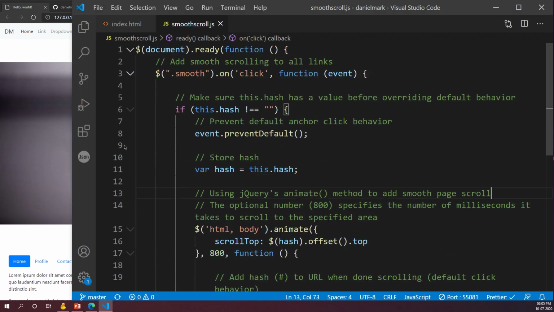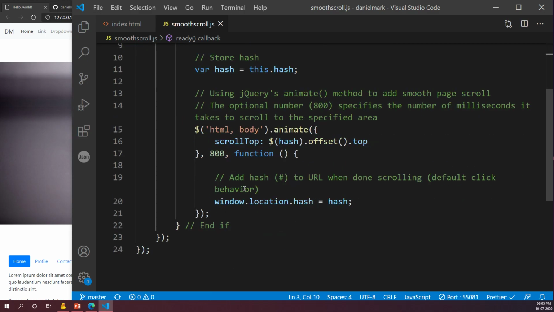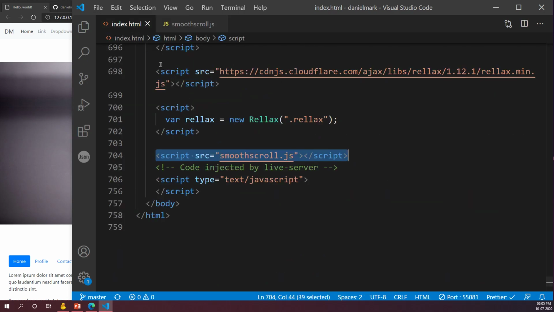So what we're going to do is create a class called smooth. We are going to target elements with a class named smooth. That's why we have a dot over here. What this basically does is it targets every link with a class named smooth in it, and it adds the smooth scrolling into those links alone. So what we're going to do is go onto our HTML page, and right before that we'll have to initialize the script.